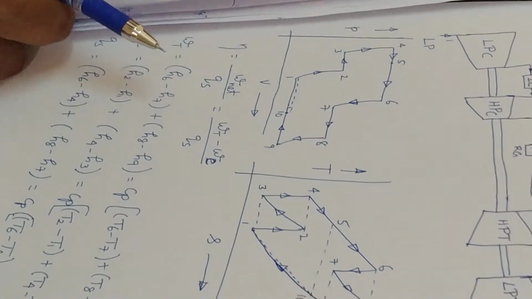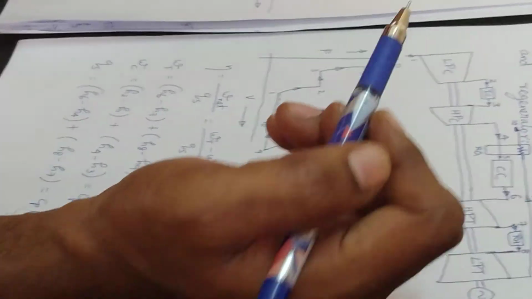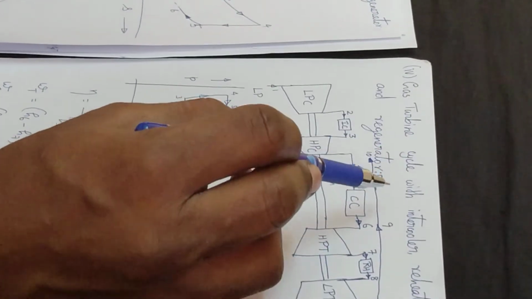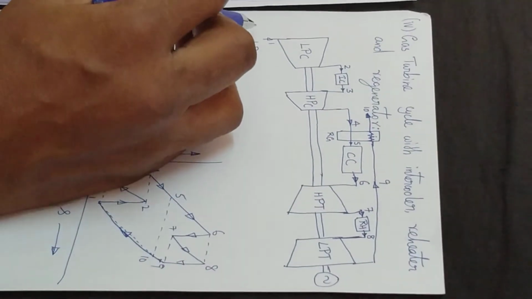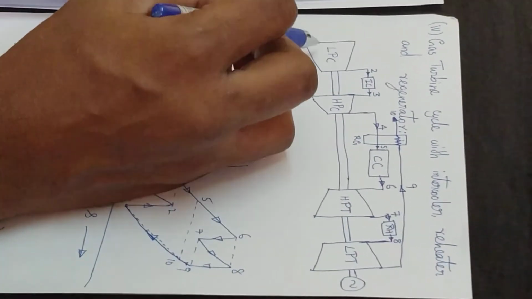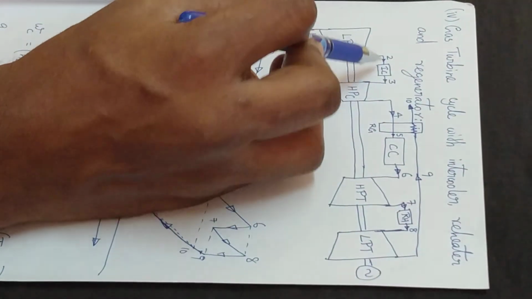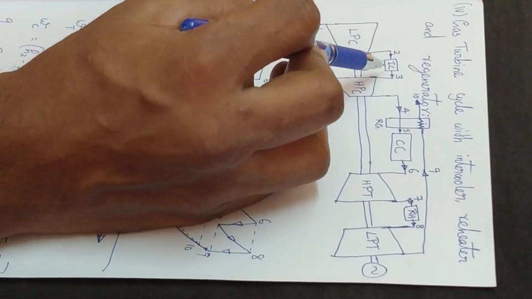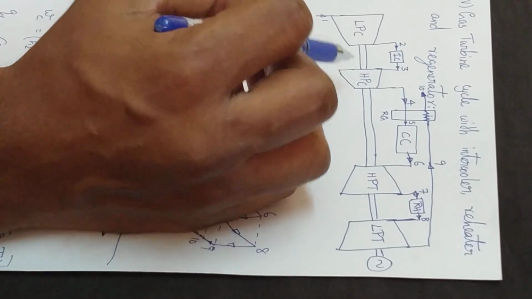Finally, we are going to club all the accessories in the same system in order to increase the efficiency. So this is a gas turbine cycle with the intercooler, reheater and regenerator. The atmospheric air enters the low pressure compressor, where it is compressed and then sent to the intercooler, where the heat is rejected at constant pressure. Then it is sent to the high pressure compressor where the air is further compressed.